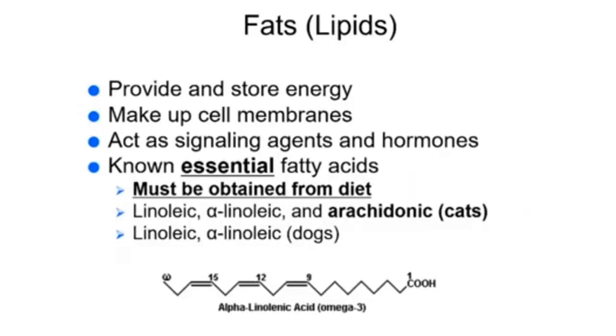Now we will learn about fats, or lipids. They are the major store of energy. Whenever extra carbohydrate is taken, it is converted to fat, so it provides and stores energy and makes up the cell membrane. The cell membrane is very important, and plays a major biological role in the entry and exit of molecules and signals. Fat also acts as a signaling agent and as hormone. Many hormones originate from fats, especially from cholesterol.